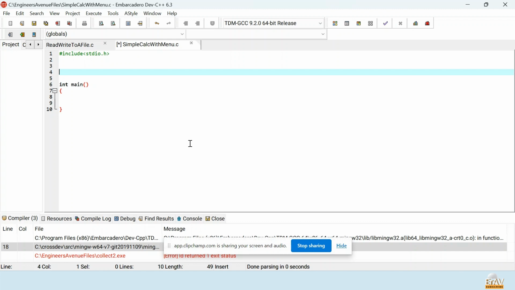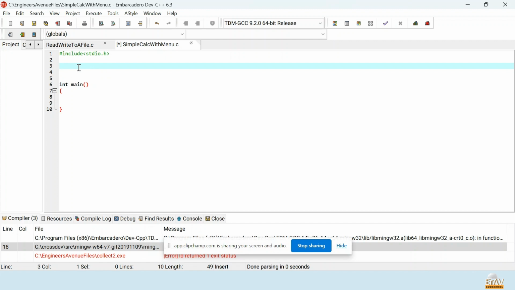Now the last program of this video will be a simple calculator with menu. In this calculator we give options to users like 1 for add, 2 for subtract, 3 for multiply, 4 for divide, and 5 for exit. The user has to choose, and whatever the user chooses, the things will happen accordingly. In this we will first define the add, subtract, multiply, and divide functions separately. After that we will use them in the main function. So first let us start.